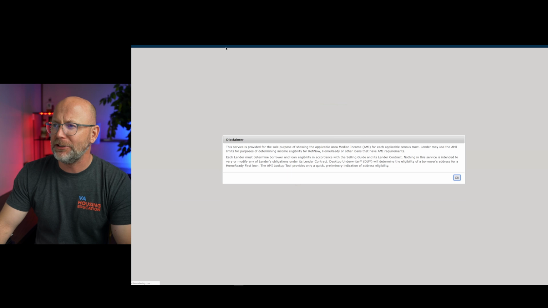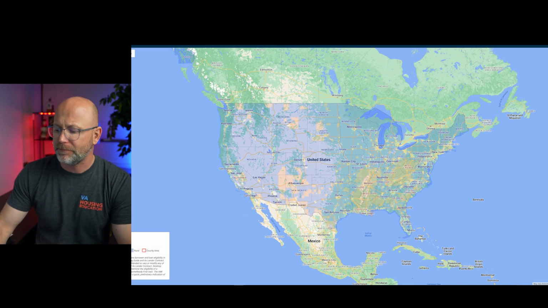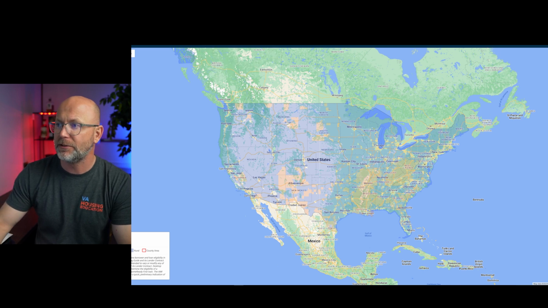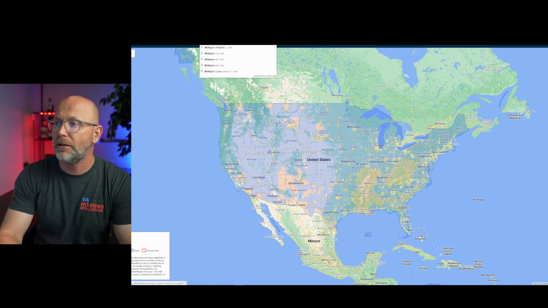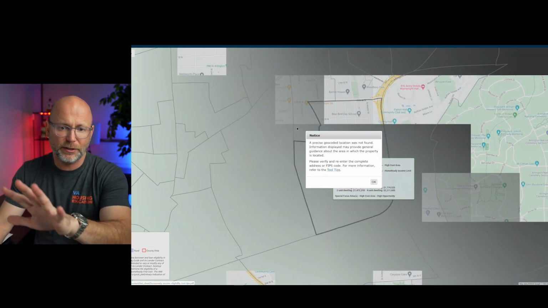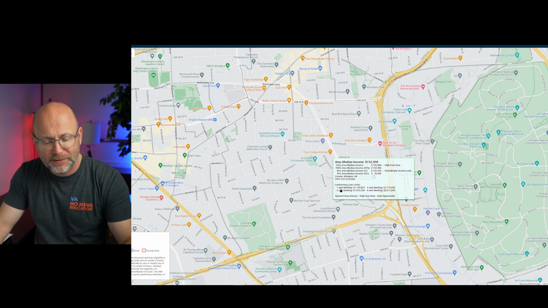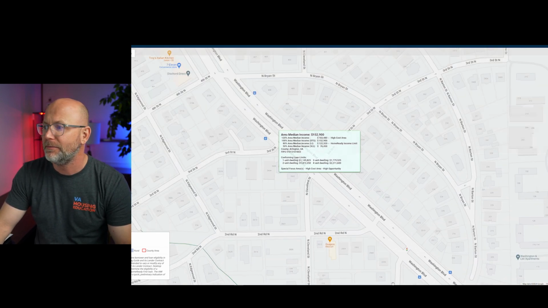Just going to pull up the information, and then basically you just need to type in a zip code, and then I'm going to show you guys what some of the differences are here, so you can see where we see that information. Okay, so I typed in Arlington, Virginia as our first one. So this is going to show you that it's a high cost area, and how I know is, oh man, this is like way smaller than I thought it would be, and it's not making it bigger.